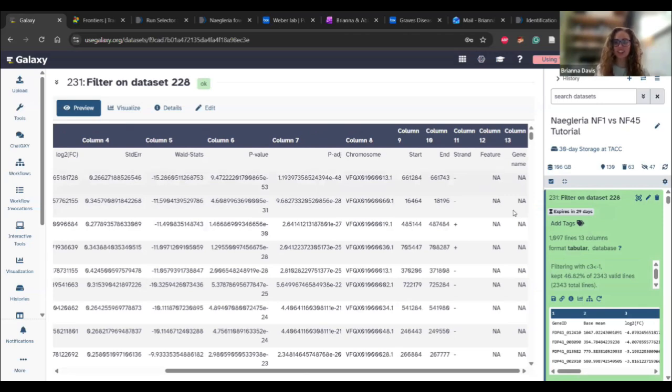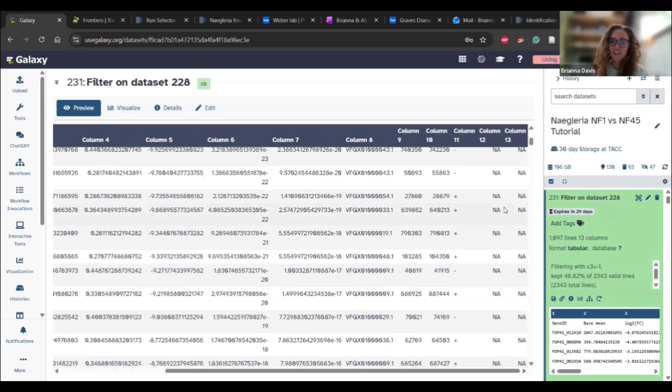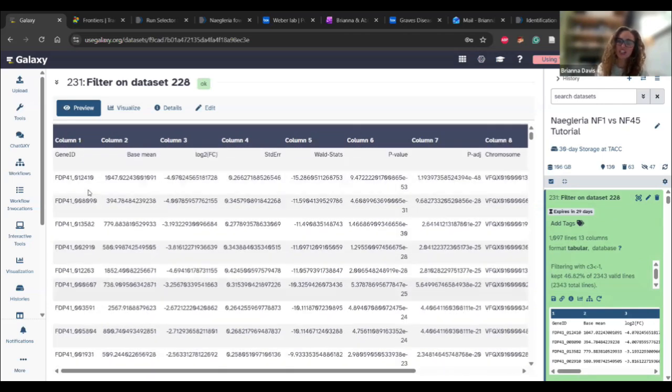Naegleria is a little bit tricky, right? Because it doesn't really have the gene names or the features as much. And so what we did here is take these gene IDs and put them into the DAVID gene ontology functional analysis to be able to see the different gene ontologies.